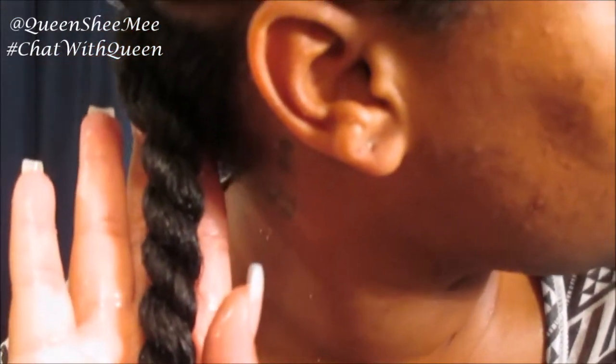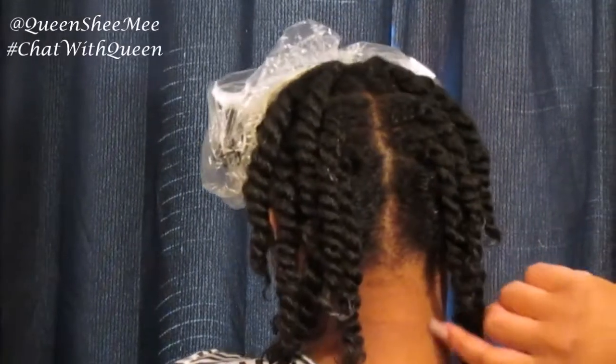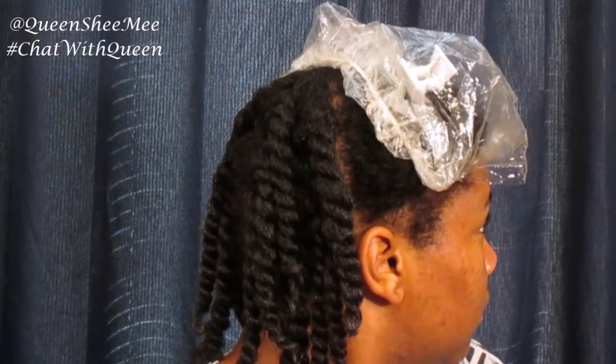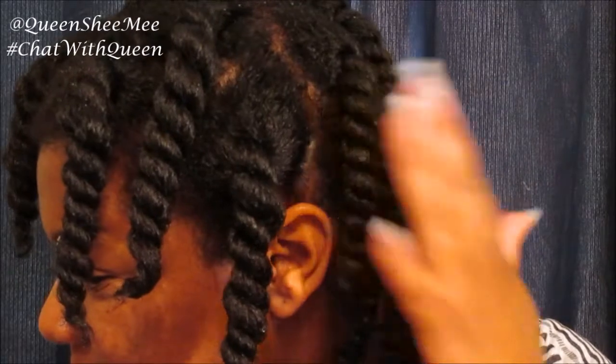The product was actually starting to flake, which I didn't notice until the next day. The gel does give a lot of hold — I won't lie about that — but I wish they'd figure out how to prevent the flaking. It may have been the oil I used before applying the cream gel. In the back, my hair looks shiny, coily, clean, soft, and hydrated — which is always my wash day goal.